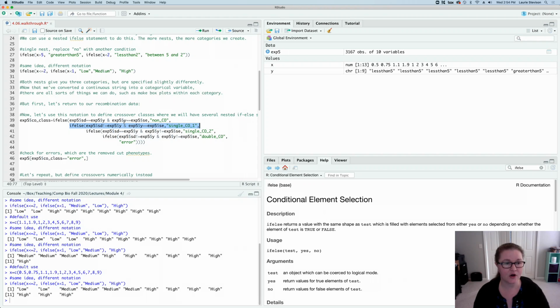Similarly, we would have 2 different single crossovers. We can have a crossover between yellow and scalloped, which we can call single crossover class 1, but yellow and sepia are still equal to one another. Alternatively, we can have a condition where yellow and sepia are not equal to each other, indicating that there's been a single crossover there.